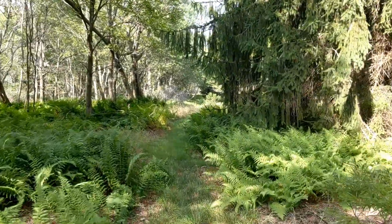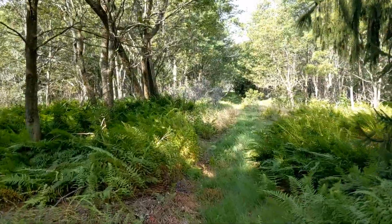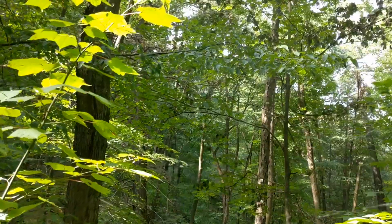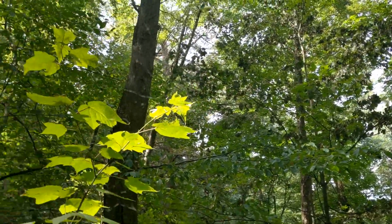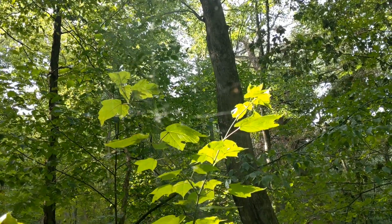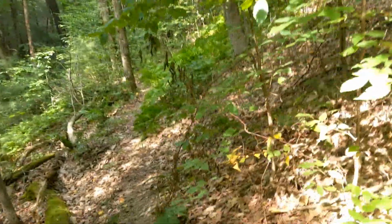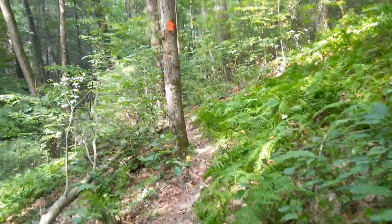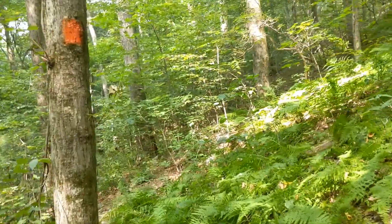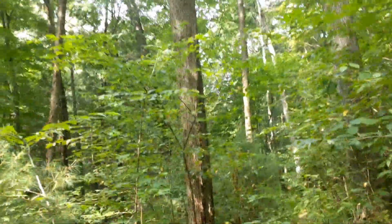I am very much looking forward to seeing what this trail has to offer. I know there's many sweet points of interest and good campsites. I've been hiking along here, I don't know if the camera's picking that up. There you go. Tons and tons of spider webs. Clearly I've been the only person on this section of the trail so far today. Now there were 2 cars in the parking lot, so there's potential that somebody else is backpacking this trail over the weekend, but who knows if I'll ever see them.